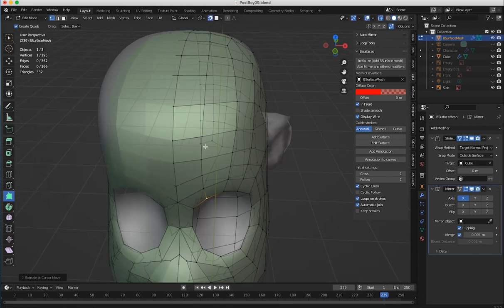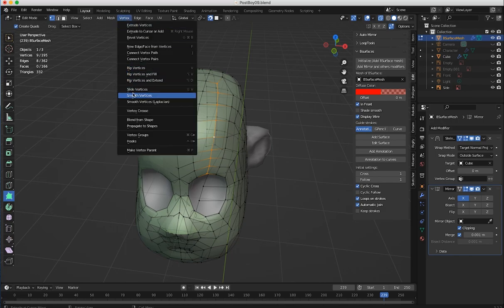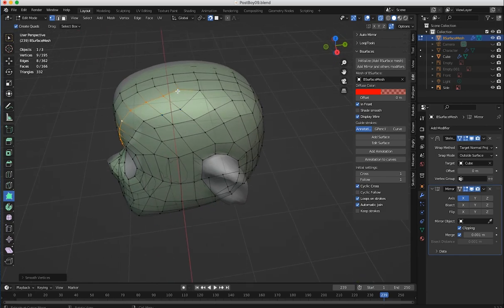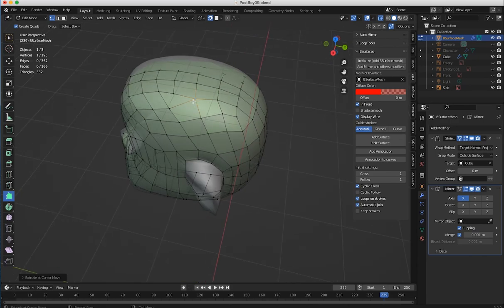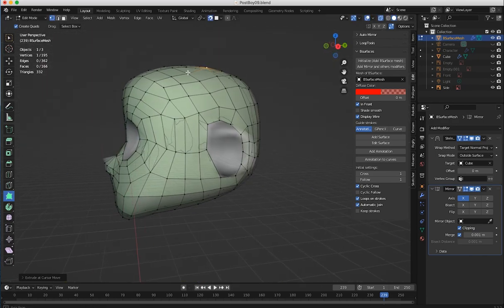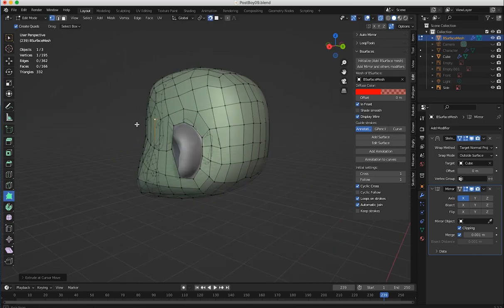Make sure the edges are okay. So I do the same one in this one, vertex, smooth. Yeah, I have to make some decisions here. Here I have a chord here on the top. I mean, this is where the hair is going to be. So all the things that you're not going to animate, like this bit, you're not going to see it.